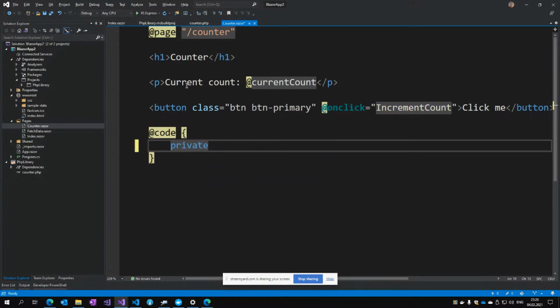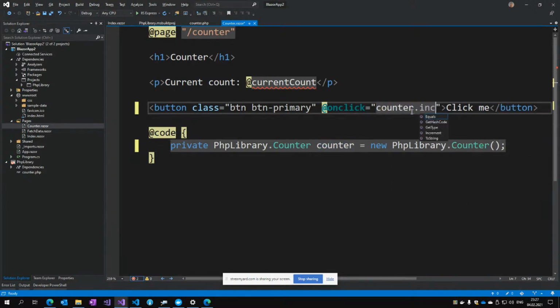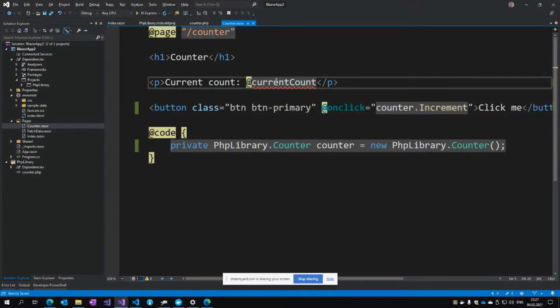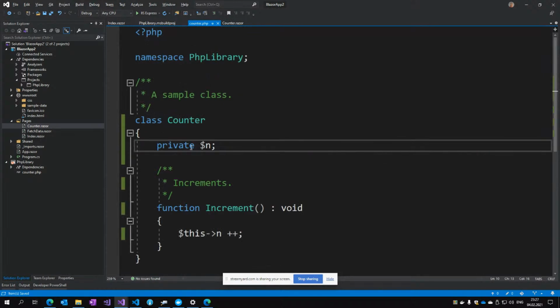So I can have, how was it called? PHP library. And you can see IntelliSense even finishes it up for me. PHP library counter, and I will create my counter in here, and I can just call it like this. And in here, okay, we need a current count.